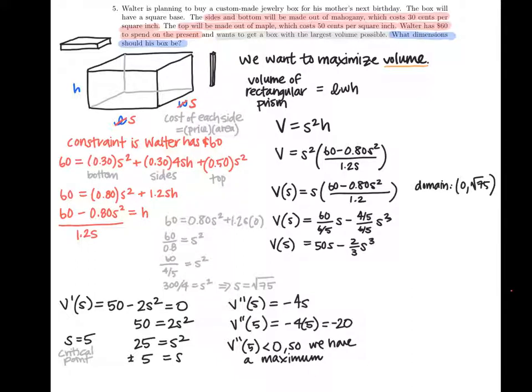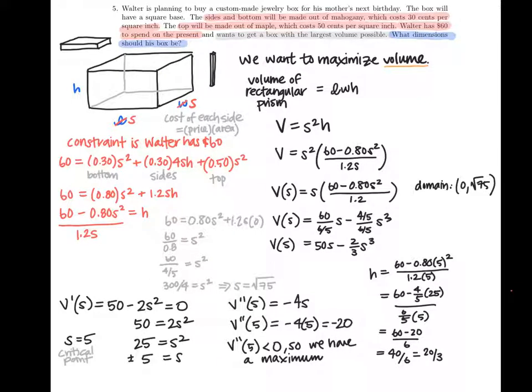And so we can go back to this moment with the constraint and say, oh, let's plug in 5 for S and figure out what H would need to be there. Pause the video, go ahead and calculate what H is when S is 5. I found that if I plugged in 5 for S, I would get that H was 20/3. So in order to format my answer really nicely, I'm going to say my final answer, the dimensions for this box, are 5 by 5 by 20/3 inches. The end.